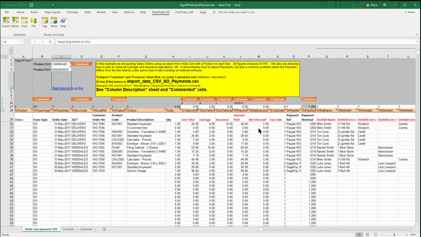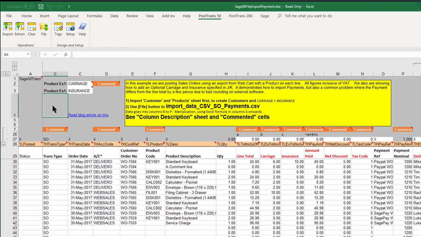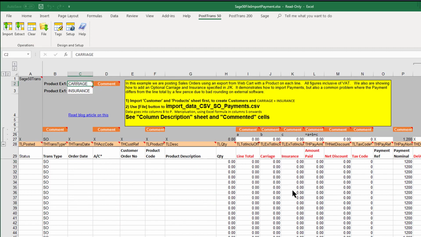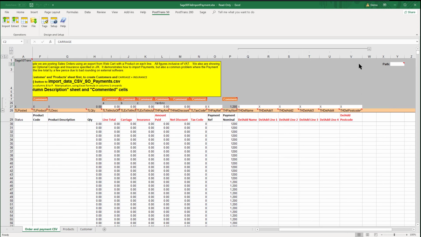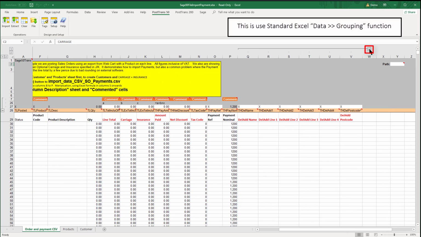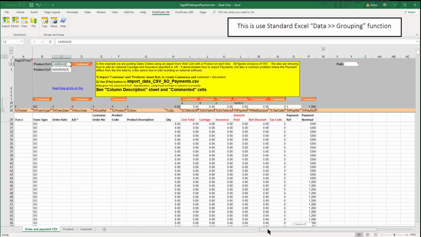So here you can see we already have some data in there, but I'm going to press the clear button to just clear that down. And really what you would do is save this in this state so someone could open it very easily and import the data. And I'm going to show how easy it is to import that data. I'm just going to roll the delivery address up here.